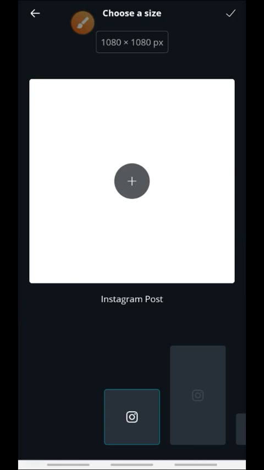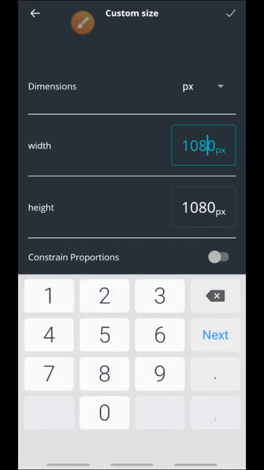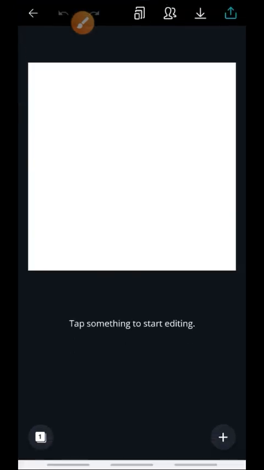I can just triple it to enlarge it and enlarge the size of the design. So instead of 1080, I'll now make it 3240 by 3240. So that's the first thing I'll be doing here.